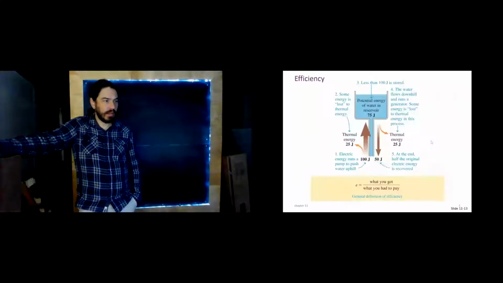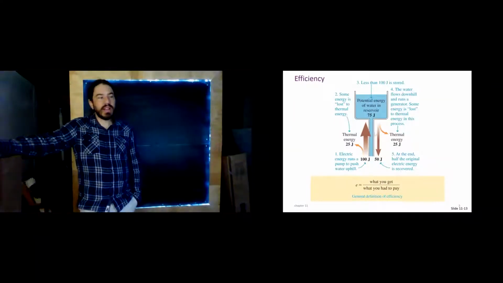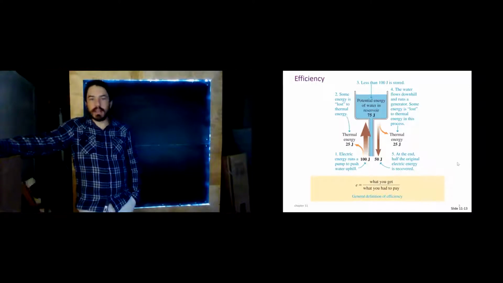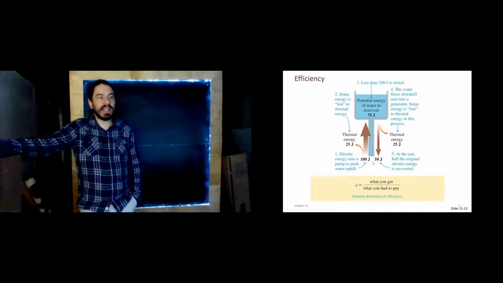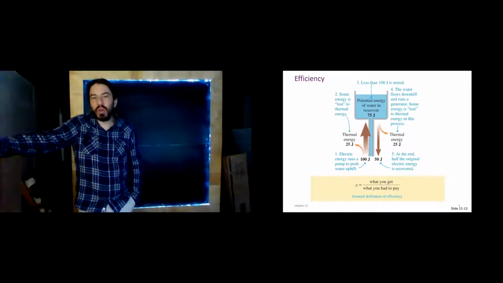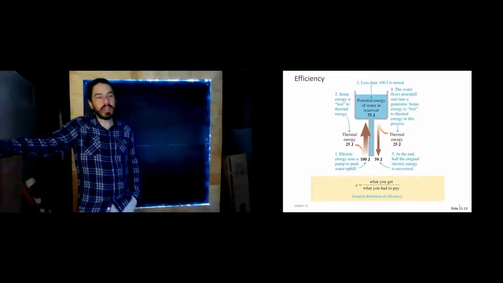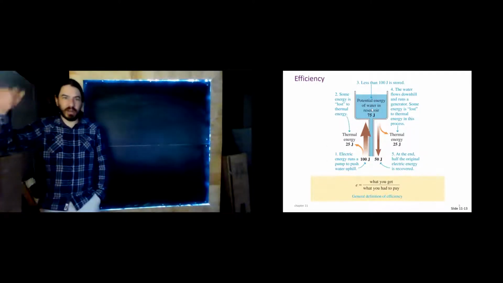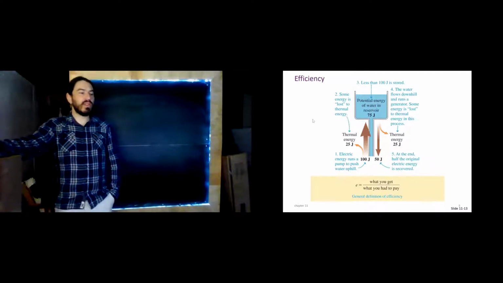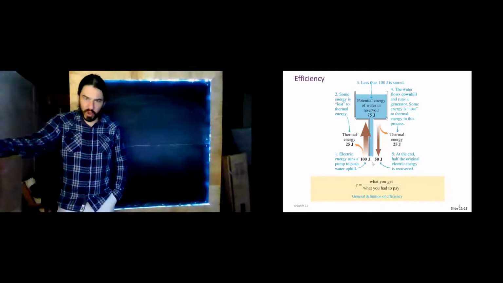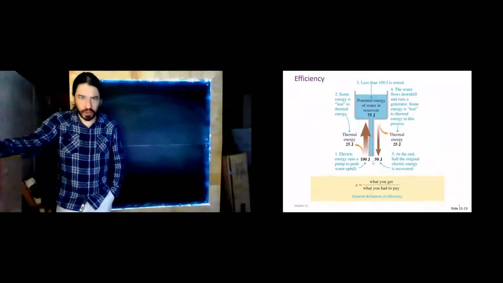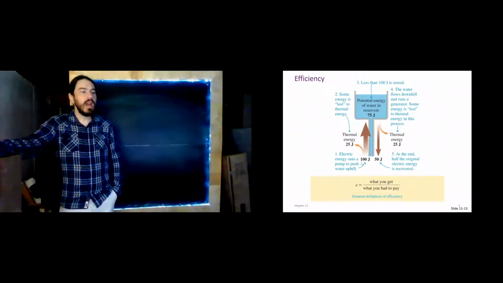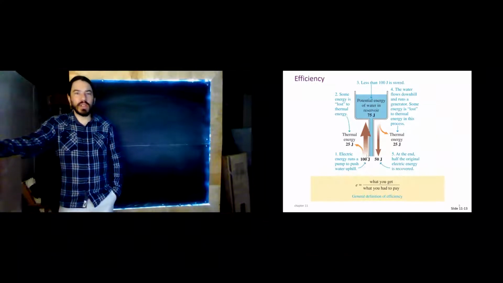So here's a situation. In some cases, power plants produce excess power that they are unable to sell right away, and so they might need to store it in order to sell it for later. One way to do this would be to store it as potential energy in some water that is elevated above the surroundings. So let's just say that we are a power plant manager, and you've got an extra 100 joules that you need to store. Okay, well, we're going to store this 100 joules in the form of potential energy of this water.